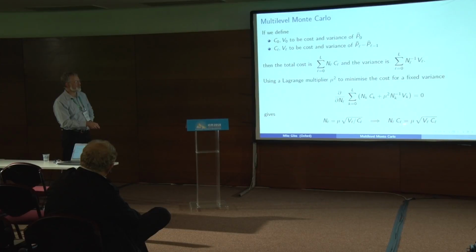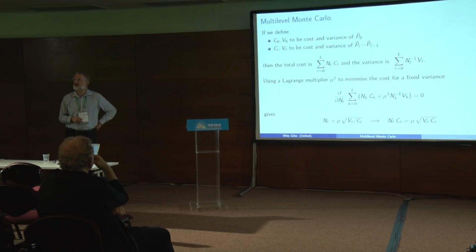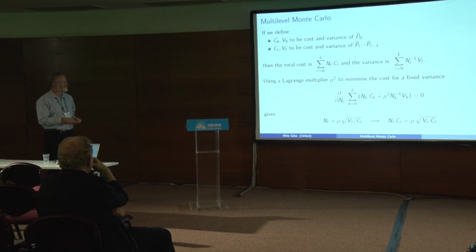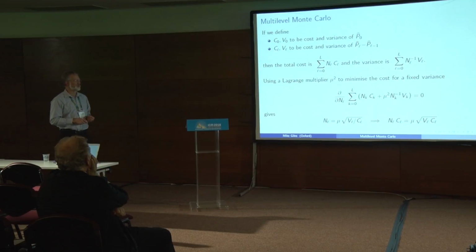More interesting in some ways is actually the product, N_L times C_L, because that product represents the share of the computational effort that's being expended on level L. And that product is then proportional to the square root of the product of V times C. Here it's less obvious what the trend will be as L tends to infinity, or as L progressively increases. Because the variance is coming down and the cost is increasing, which of those two is going to win out? That depends very much on the application. So in different cases, different ones will win out.